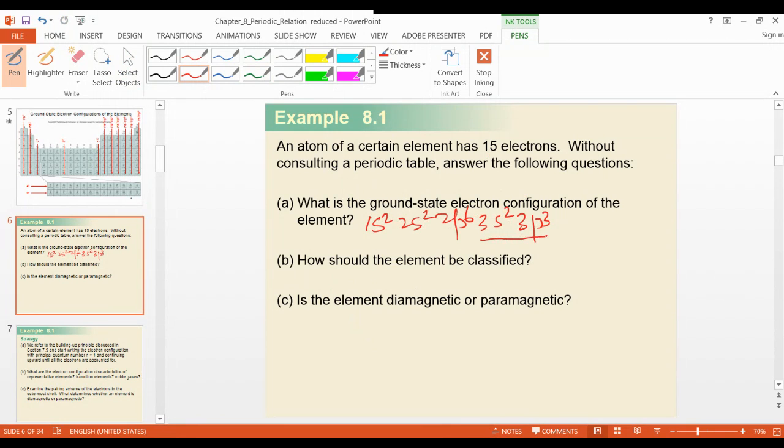So now you have to look at this one. What is the shell? The shell is third. So you go to the third shell. Then you go to the p level, not s, not d, the p level, p orbitals. You can say either orbital or shell, subshell. So you go to the third shell and then you go to 3p. Then you will find this element should be here, and that element is phosphorus. You can check your periodic table. Is it clear now?